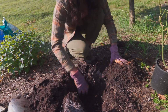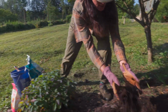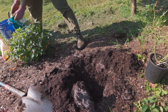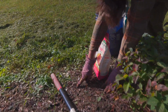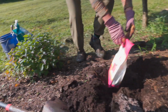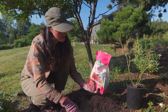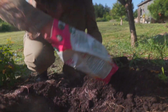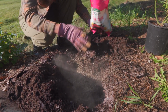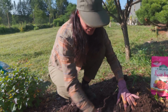Some rope. Okay, so what I'm gonna do is, again, get some more of this vermicompost that we have. Lovely, lovely vermicompost. Oh, there's a little frog. Look at him, so tiny. Look at that guy. So many frogs down here. And then again, roughly 3 cups of the rose tone. So it has biotone in it, acts as a nice fertilizer and has some of that helpful bacteria that you naturally find in the soil, and it's just going directly right into this hole.